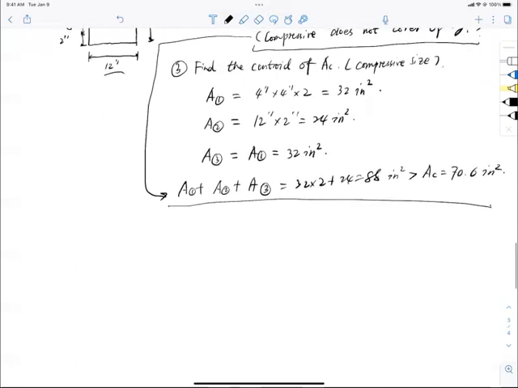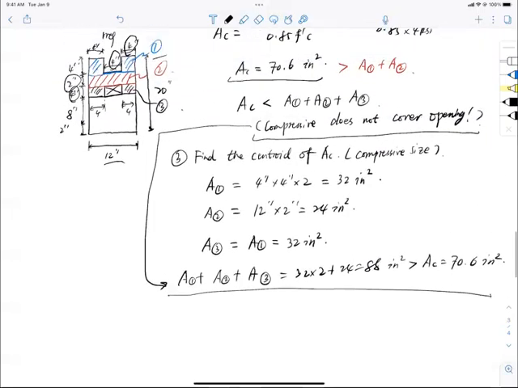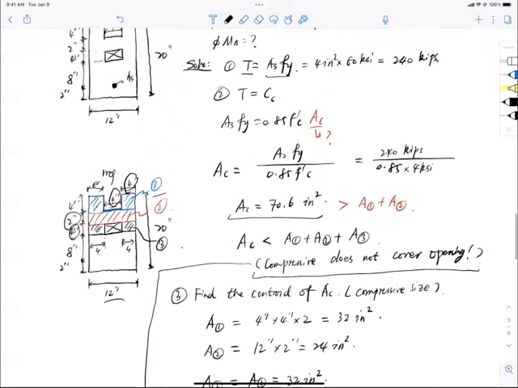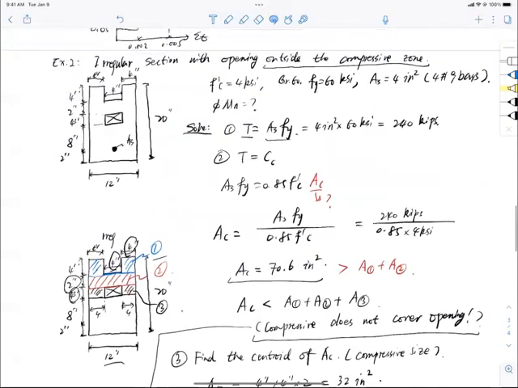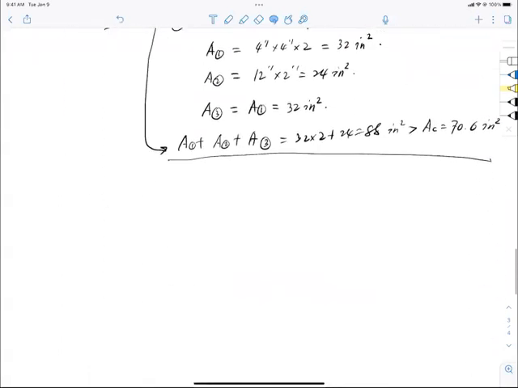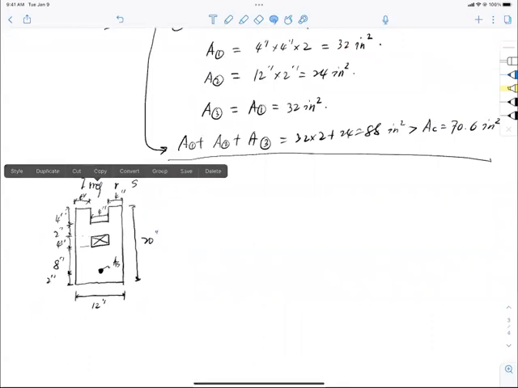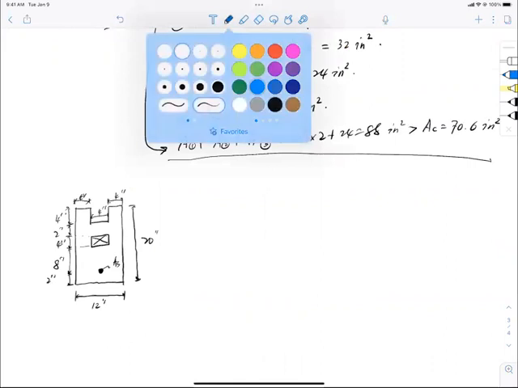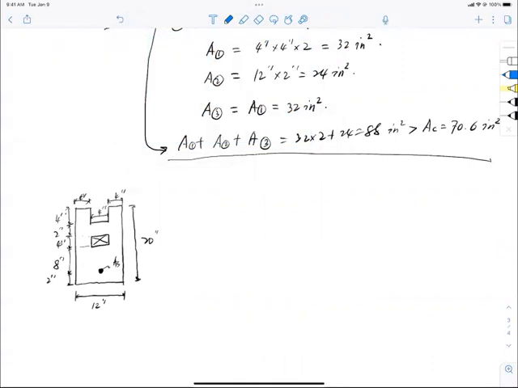So if it doesn't cover it, I start asking myself a question. I'm going to use the same drawing again. You will see that I'm going to use the drawing again in this problem. Just some detailed analysis. I know this is boring, but bear with me. We really need to find out the bottom of it. So let's assume this blue line is where the compressive zone size ends. Let's call it A right here.